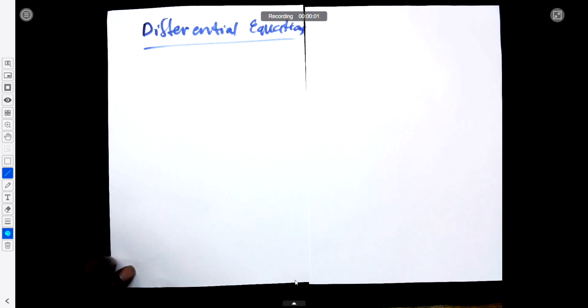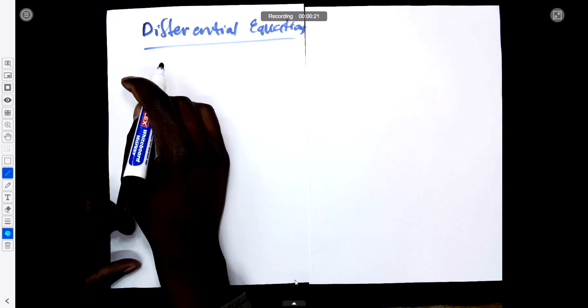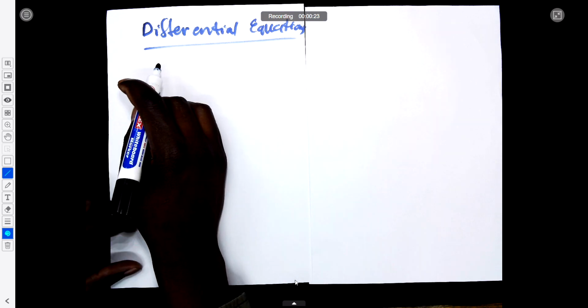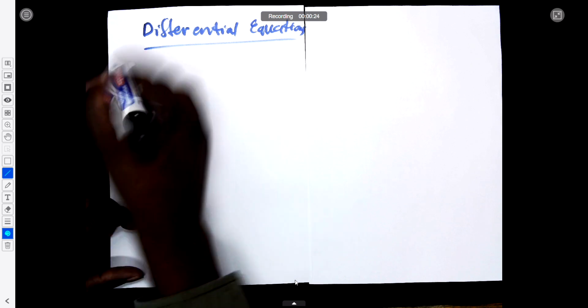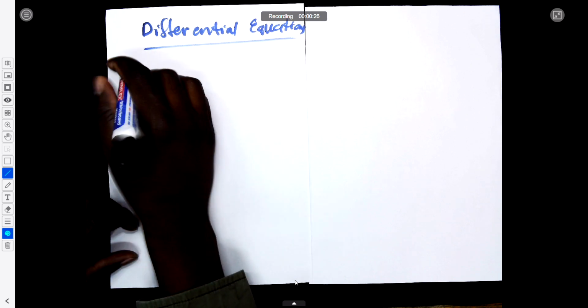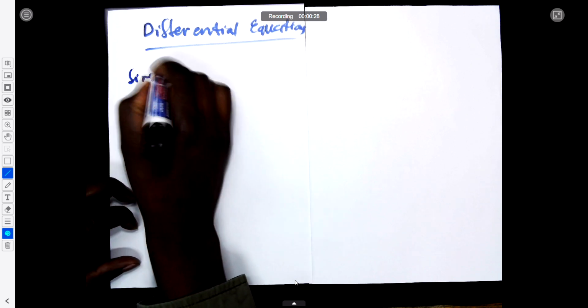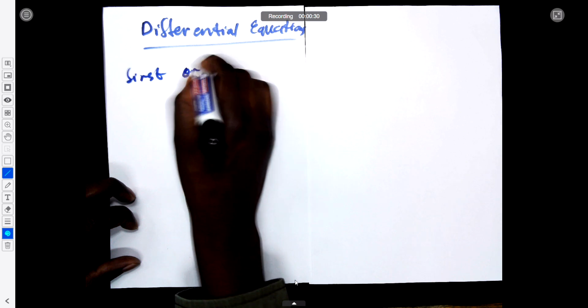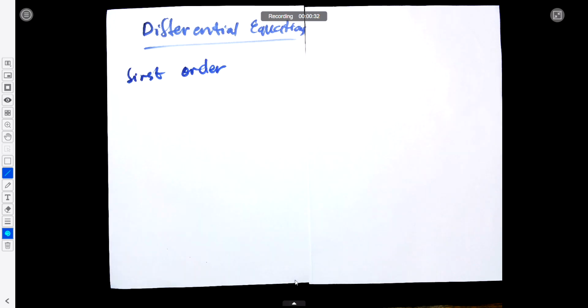So let's look into differential equations. What happens here, we don't do what we call the homogeneous and non-homogeneous equations. I'll remember that, but in N6 they utilize that a lot. But at your level, what we need to note is what we call the first order. Let's just look into first order.